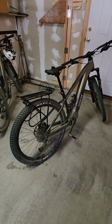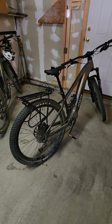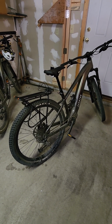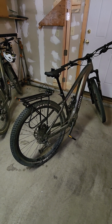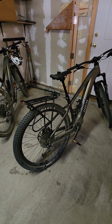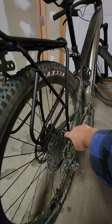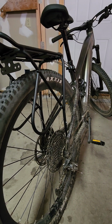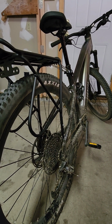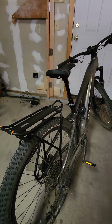There's one that Aventon recommends, but it was out of stock and a little pricey. It was like 70-something bucks. So I looked on Amazon and came up with a solution. There are two holes right on the inside of here and on the other side that you can attach. It's a 5 mil metric M5 screw, and this rack was available on Amazon.